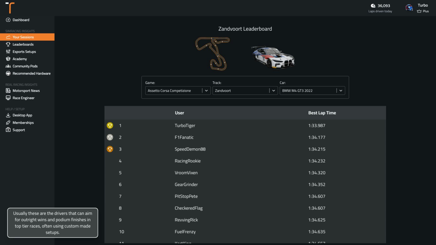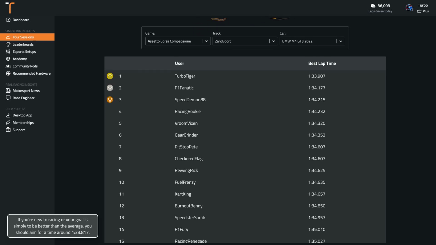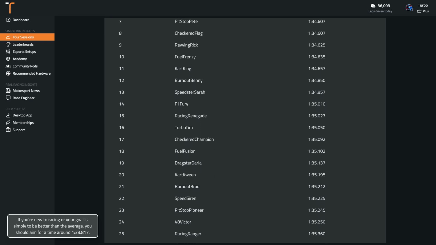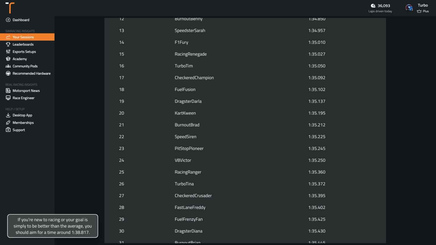Usually these are the drivers that can aim for outright wins and podium finishes in top-tier races, often using custom-made setups. If you're new to racing or your goal is simply to be better than the average, you should aim for a time around 1:38.8.